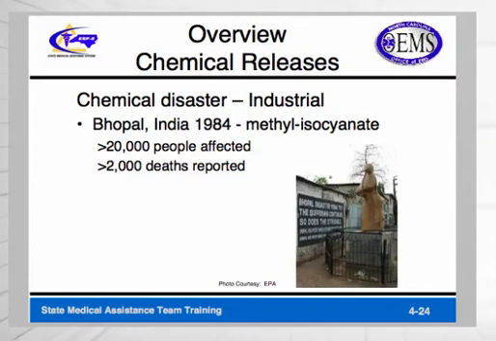Beyond military or war-related chemical weapons use, there are many additional chemical threats to consider. Acute chemical exposure may also occur as part of an industrial disaster, as a terrorism event, a natural disaster, or as the result of a transportation or storage accident. One of the most serious disasters occurred at the Union Carbide plant in Bhopal, India in 1984.